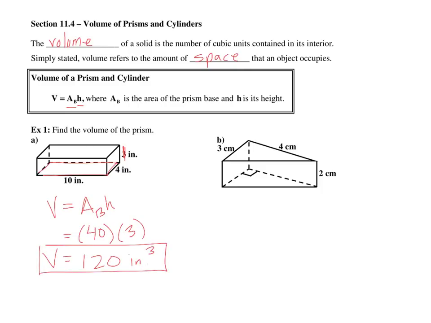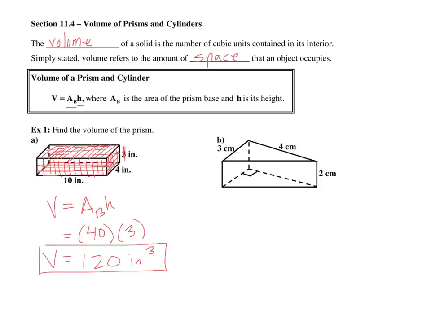All right, just so you have a solid understanding of what volume is visually, it means I could break this up into 120 cubes. All right. Now, once again, it may be a little hard to understand this three-dimensional idea when you're just looking at a piece of paper or you're looking at the iPad, but go over and look at the figure I have set up so you can hold it in your hand and get a real-world idea of what volume is about. All right, let's do part B.